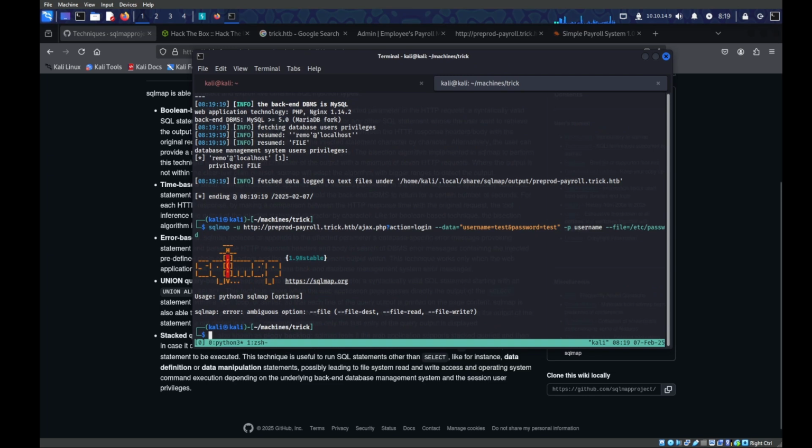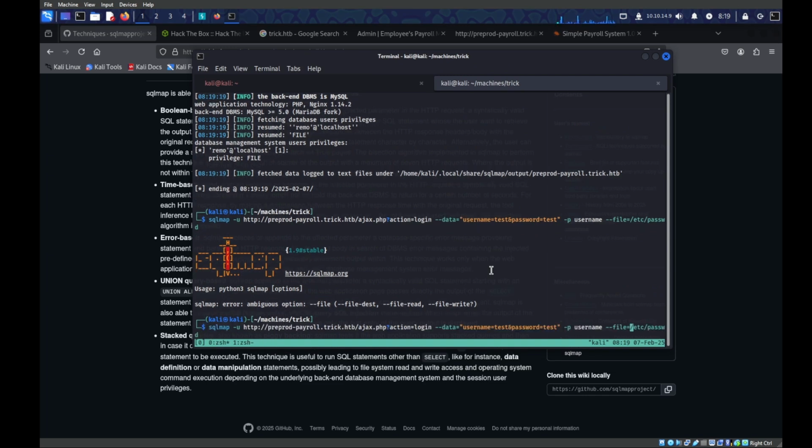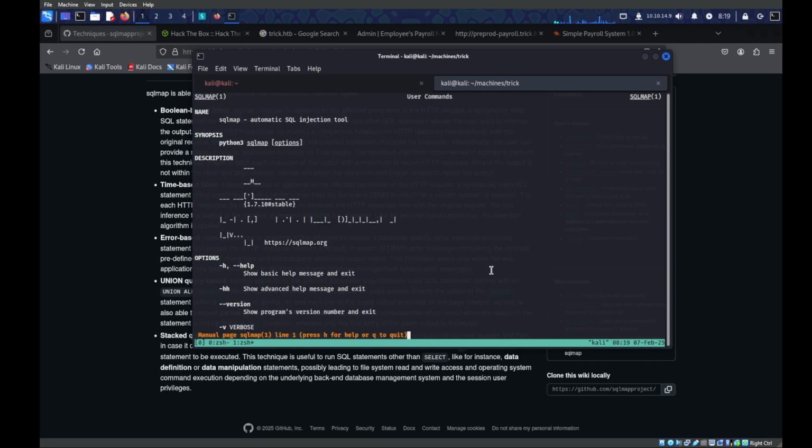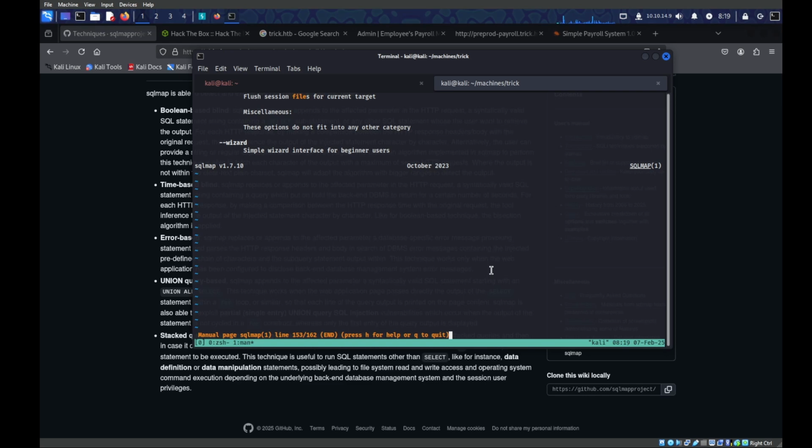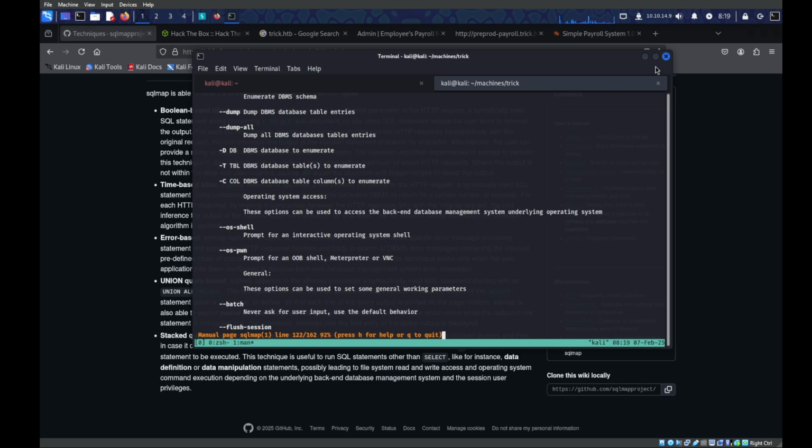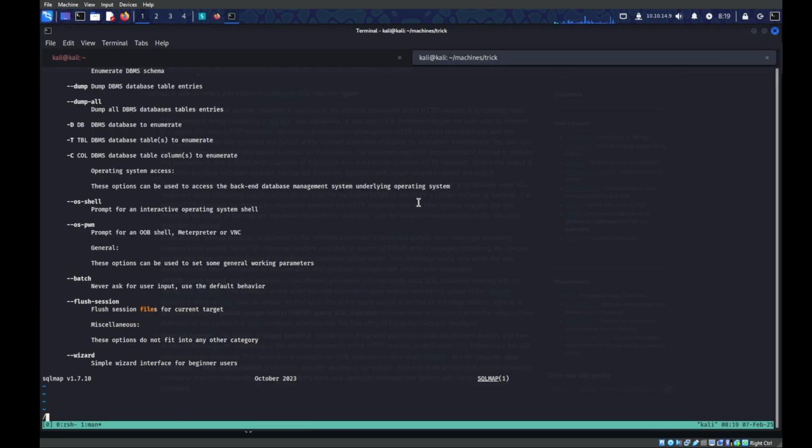It's not reading it. The option is probably, what is the option then? Read file. What is the option? Pattern not found. I thought it was something with read.